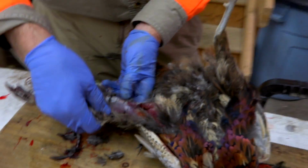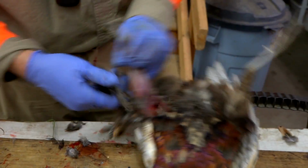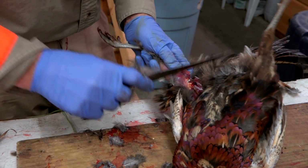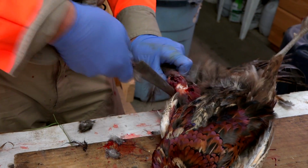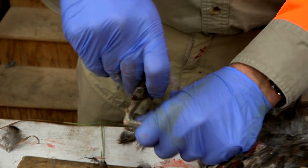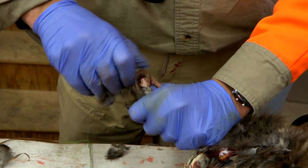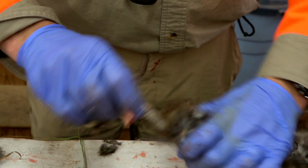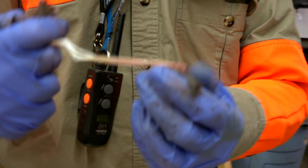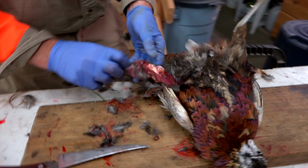I'm uncovering that leg portion there, the lower leg portion, and I'm just freeing the skin away from it, like so. Then I'm going to save the thigh. I'm going to debone that in a minute, but what I'm doing is freeing this up here. I'm going to go right above the spur. I'm going to break that leg, and I'll twist it around and around and around. Then I'm going to grip this way up here and pull, and there are those 5 bones that are in the lower portion of the leg.